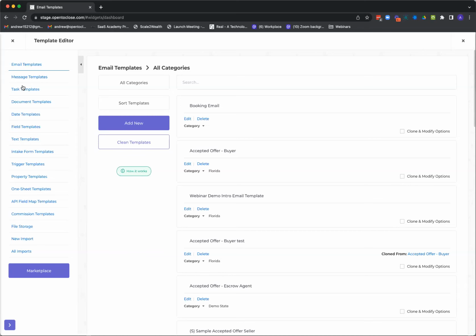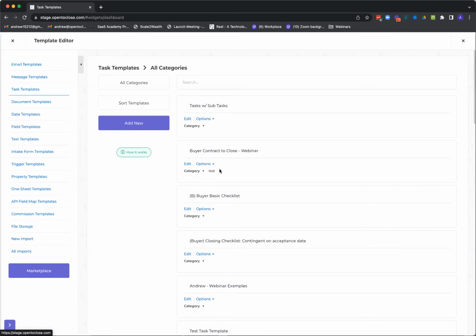Make sure that in your task templates, you're cloning what you have right now. If you're adding any triggers, you're not adding those triggers to existing things that are happening in active transactions. You may start a transaction, and you don't want anything that you're testing or new to pop into that transaction. So you just want to clone, which is under options. You're going to clone this task template, for example, rename it, and then put it in a category where you'll know that you're just testing it or whatever. And then you can go ahead and work on those safely.